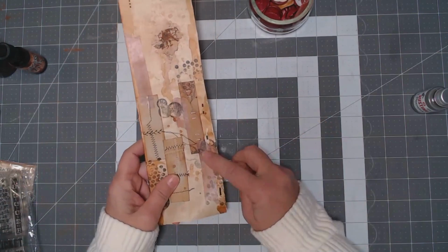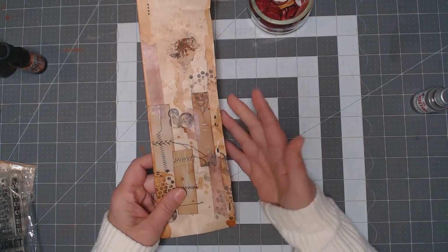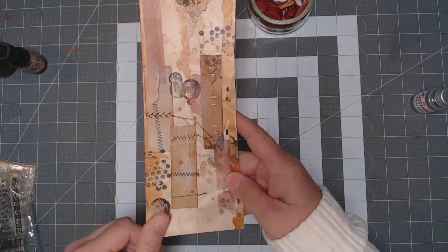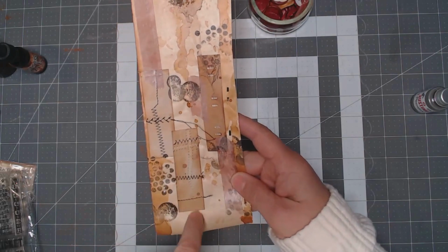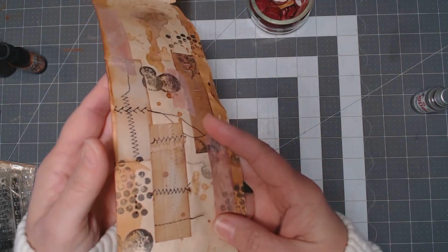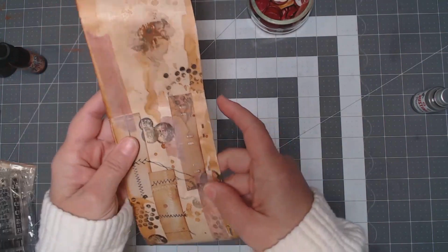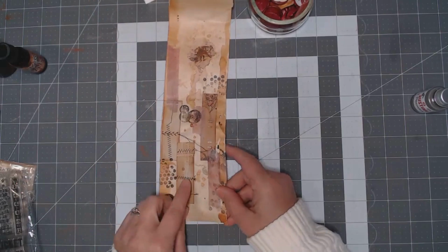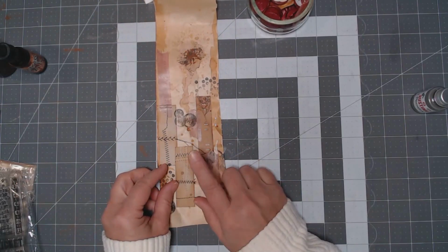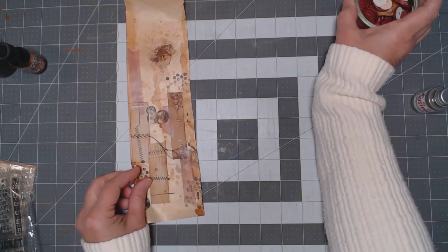I also stuck some washi tape on here, so if you have any tape or masking tape or washi tape, you might want to grab that. These are strips that I just take scraps and sew randomly on my sewing machine when I sort of want to sew and don't want to do anything that requires any brain work. I have a bunch of those scraps. So I think that a bit of sewing really adds some interest to this. That's really all you need.